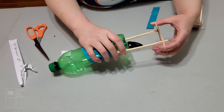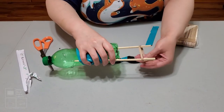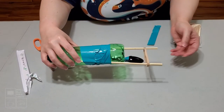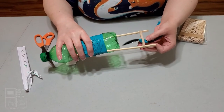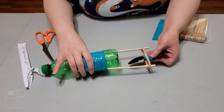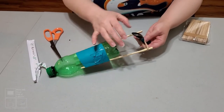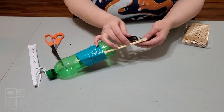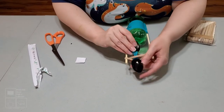So then you're going to take a rubber band, and it's going to go over the end, just like that. And then, hopefully, I made this. Yeah, okay. Then you're going to take your spoons. Let's see if I can, so that y'all can get a better view.